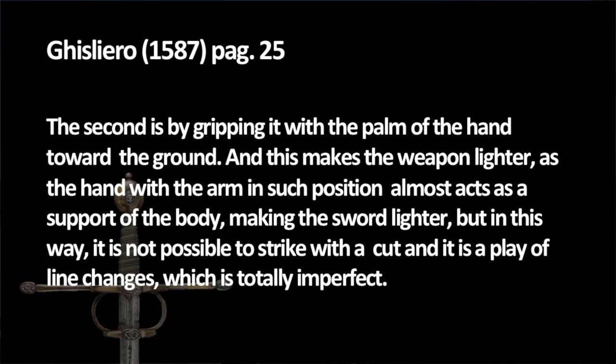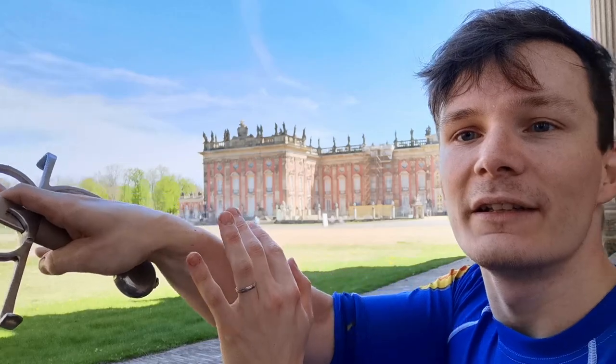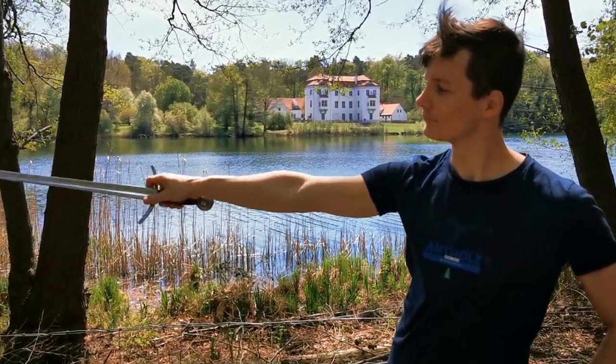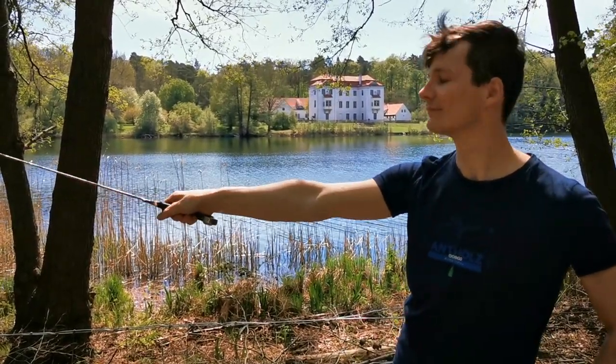The next grip he presents is a grip with the palm towards the ground. I got to know this grip especially through Martin Maim's lecture on Thibaut. It's nothing else than putting your finger through the finger ring and holding the sword in a secondary way. I'll probably play some other footage here as well. This means the palm of your hand supports the pommel quite well and the sword in your hand gets really, really light. You can also thumb the grip here — that's no problem at all, or you can leave it, it doesn't really matter.